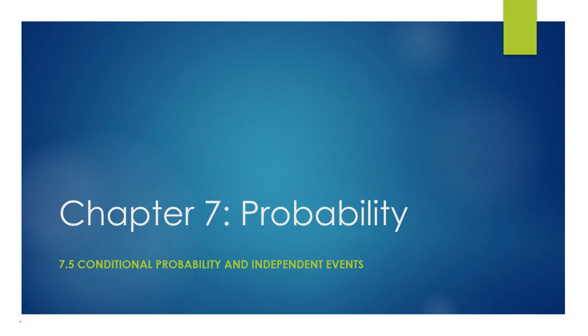So in 7.5, we start dealing with conditional probability and independent events, because up to this point, a lot of the situations that we looked at were independent, which means that one event is not going to affect another event. But now we have to consider the fact that, depending on how we're doing certain situations, if we're picking people from a crowd, that's going to be dependent, because if I'm saying I'm picking 3 people to do a task and each person is put back into the mix, theoretically I could pick the same person all 3 times and say that's 3 different people, which is kind of absurd.